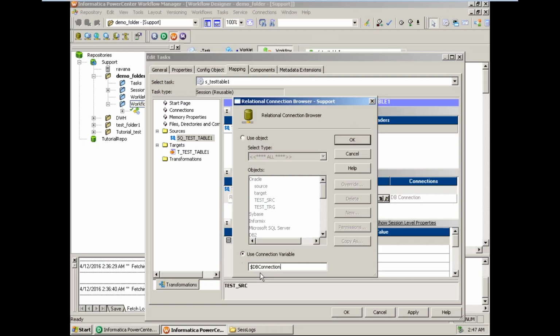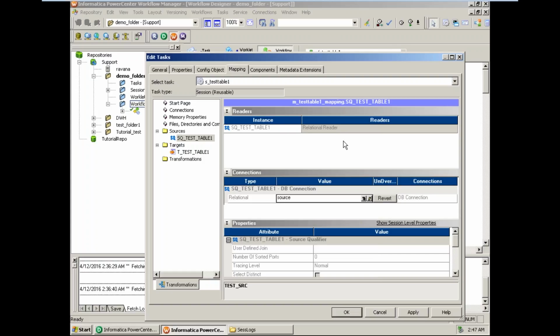So here, if I want to use the variable, I should give it like this: $source. This will ensure that I am not making any mistake. Whatever $source value I have given on the first screen, I am using it as is. Or if you wish, you can directly use the object, that is the source object. I'm just giving you this from a best practice point of view.